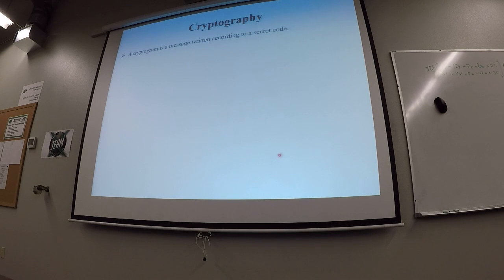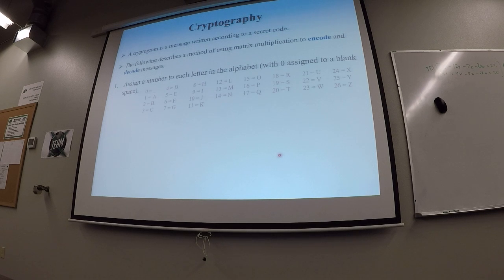Okay, so then this is my favorite part of this homework, which is the cryptography. It's a message written according to a secret code. And you're going to have to encode and decode a message, which I think is totally cool. So the first thing that has to be done, and we take care of this for you, is you assign a number to each letter in the alphabet. So this has already been done for you. Can you do this on your own? Create a whole different numbering system? Absolutely, it's pretty cool. Just don't make the numbers too big or you're going to hate yourself.